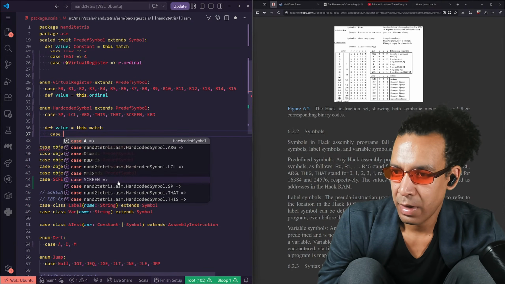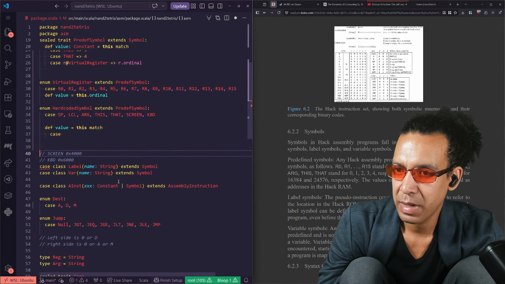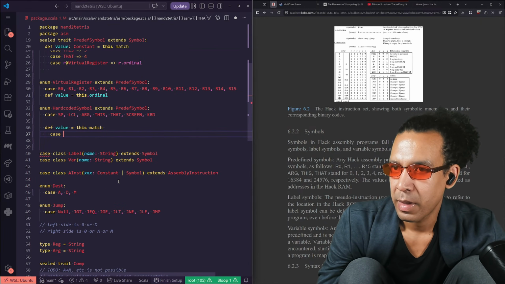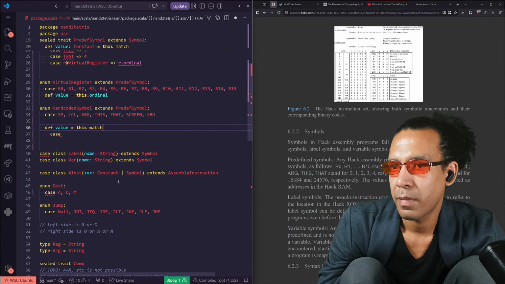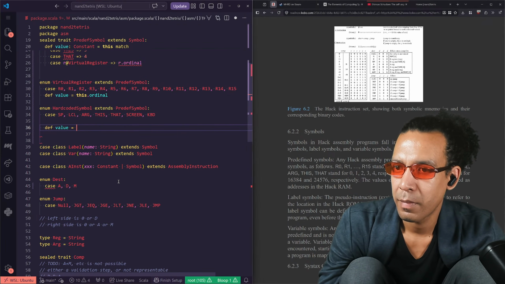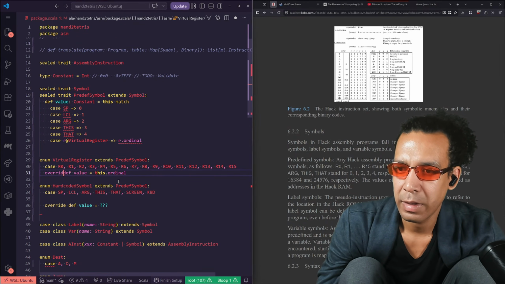I should just have an autocomplete for the whole match coming from the editor here. Okay, yeah, so we'll define the values in here.